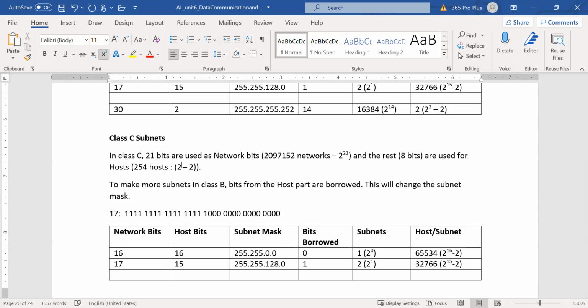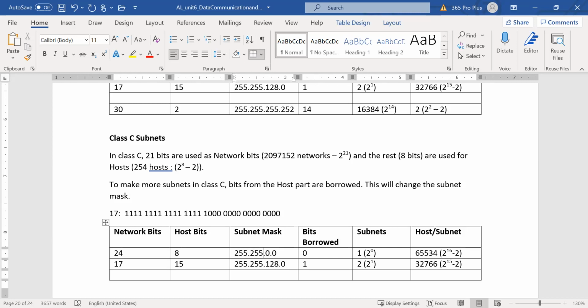So 2 to the power 8 minus 2. To make more subnets in class C, we have to get bits from the host part, and then this will change. Right now we have network bits total 24, then host is 8.